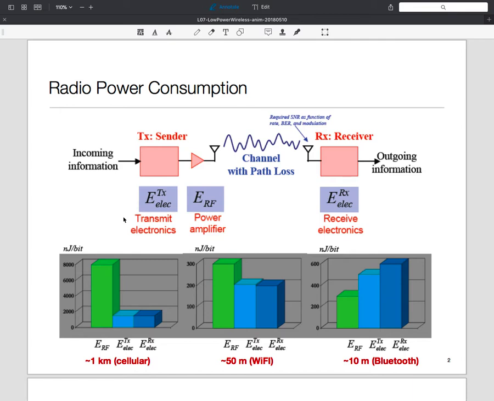So let's look at the radio a little bit more. What happens in a radio? I had given a notional picture of a radio 2 slide sets ago. I can coalesce all of that into something which looks like this. There are really 3 pieces to a radio. There is electronics, which takes the packet coming from the processor and does all that medium access control and modulation.